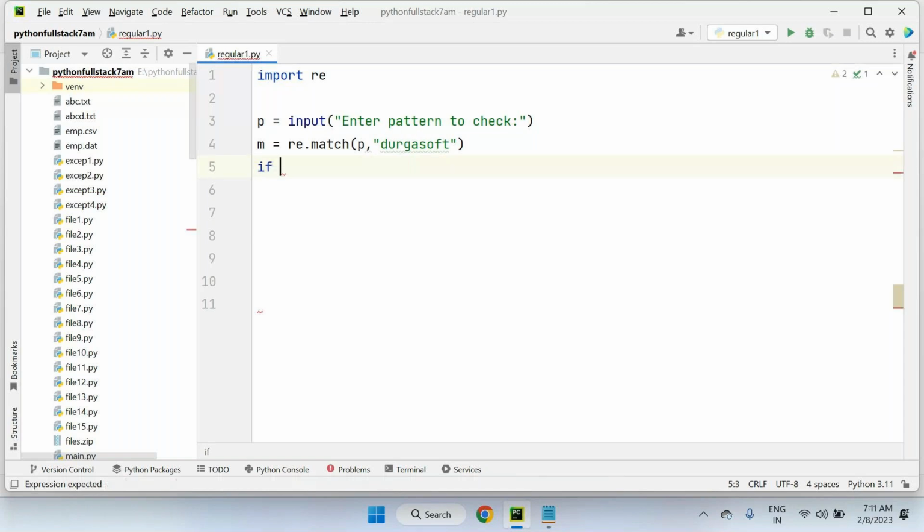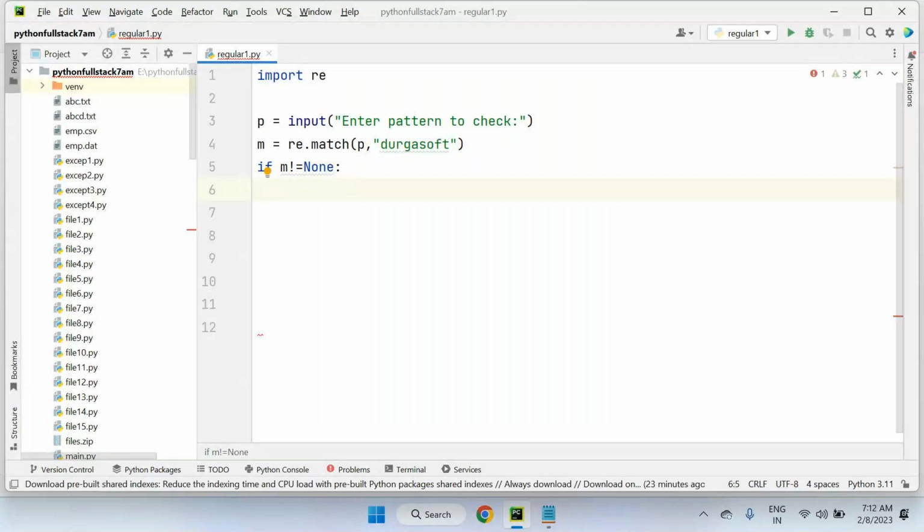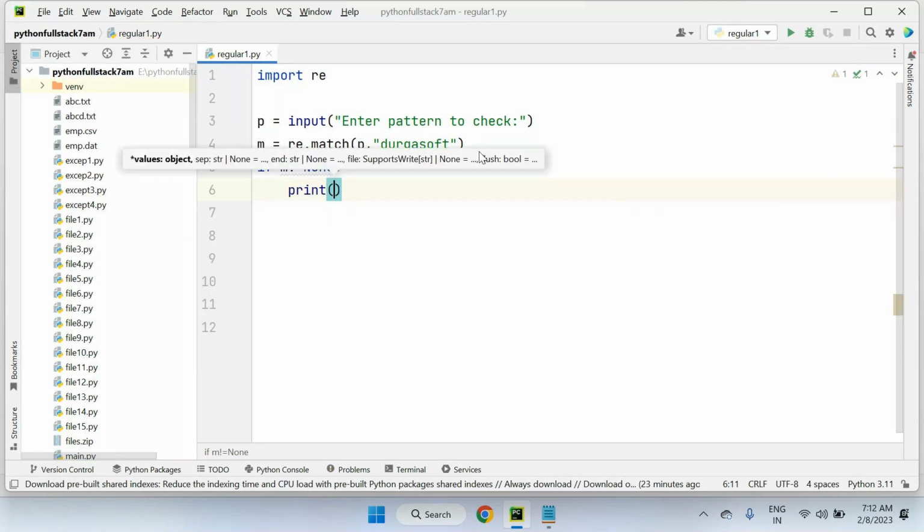So that's what I'm writing here. If m not equal to None, meaning something is there in m, then print: match is available at the beginning of target string.